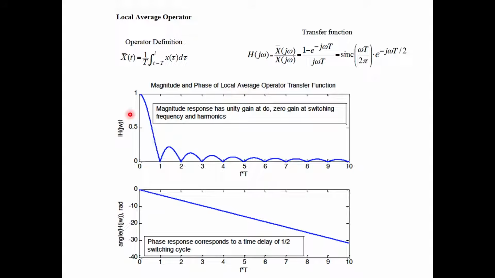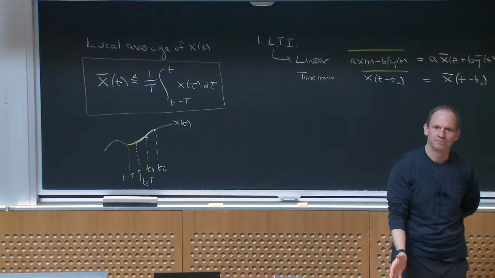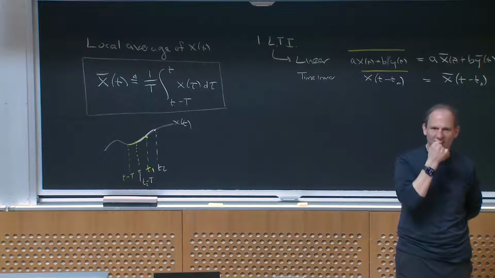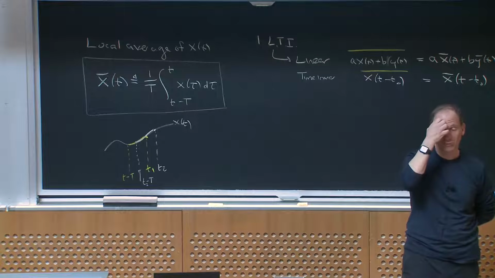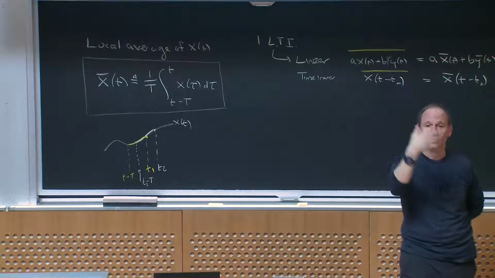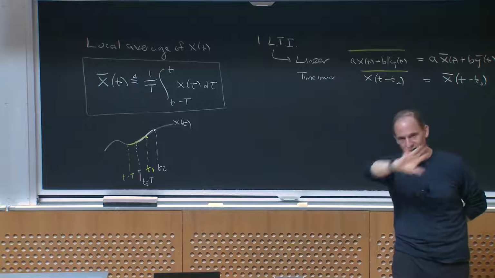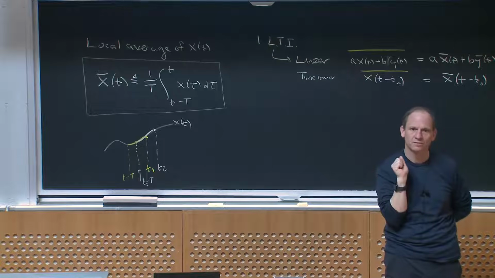What we can see is that at low frequencies, near DC, it has a gain of 1. It passes through the low frequency content. But this particular filter just happens to have 0 amplitude at the switching frequency, twice the switching frequency, 3 times, etc. So it very precisely keeps the low frequency stuff and murders all the switching ripple. Okay? Now, could I pick some other filter that kind of captures this idea? Sure, right? But we just happen to pick this one because it's a good one for our purpose, which is to keep the low frequency content and get rid of the switching ripple and its harmonics.